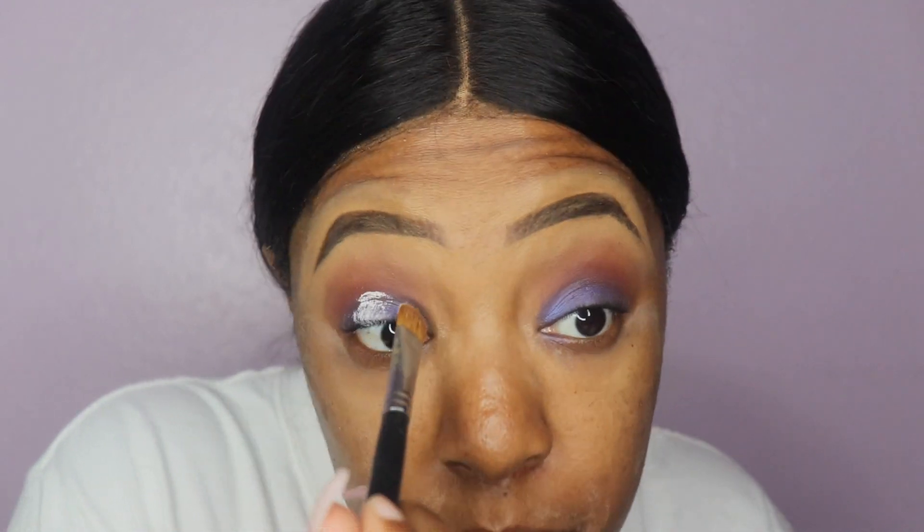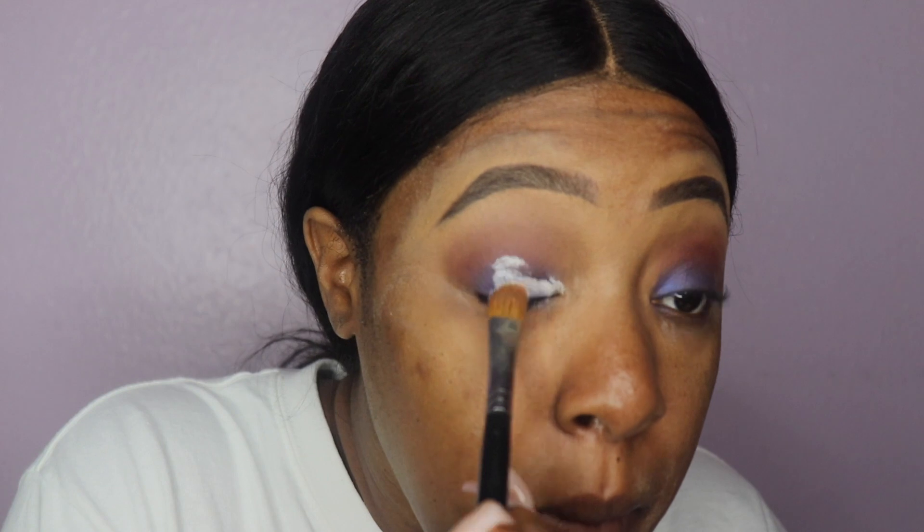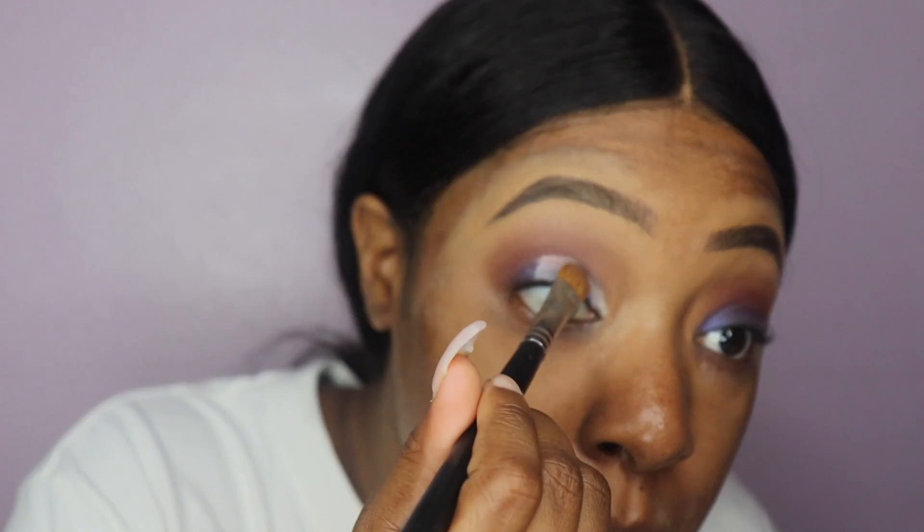Now it's time to cut your crease. To cut the crease I'm going to use an oval brush and my NYX eyeshadow base. I put it in the middle of my eye and then look up — the reason I do that is because it helps me stop from over-lining my cut crease. If your eyelid is not that big, you don't want to go too far over. On the next eye you'll be able to see what happens when I didn't use that method.